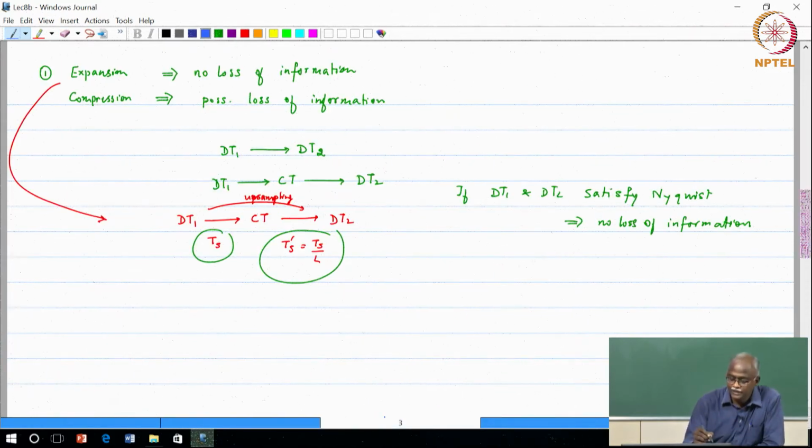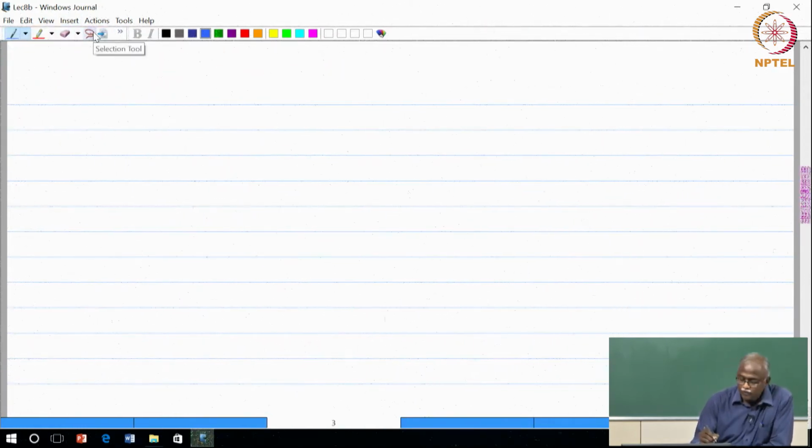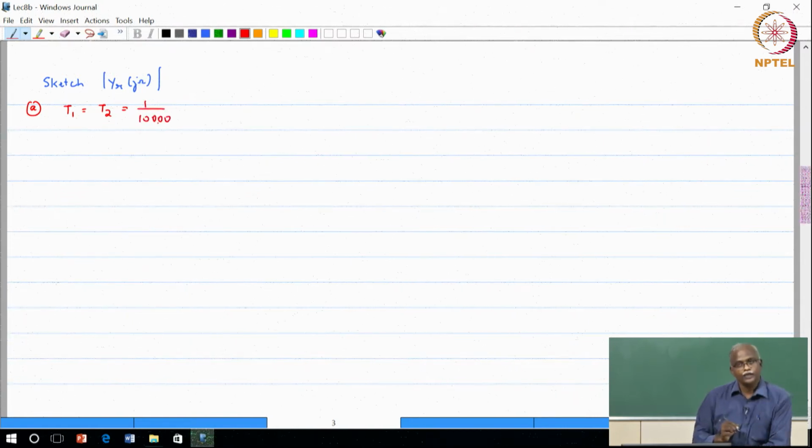I have to shift over to the next screen and continue the example. The task is to sketch the magnitude of Yr of j omega under the different cases that we will have to work with. The first one is a very straightforward one, where T1 equals T2 equals 1 by 10,000. I have up to 5000 hertz. I am doing a 10 kilohertz sampling and a reconstruction at 10 kilohertz. Therefore, there is an ideal anti-aliasing filter, so no aliasing, and then the reconstruction filter does the perfect job for me. So, just draw the sketch of the output spectrum. Let me draw it and just make sure that you are comfortable with that. If there is a doubt, we will answer it, otherwise we will move on.